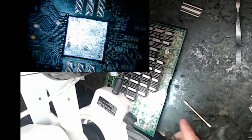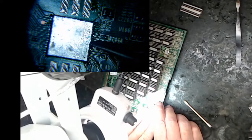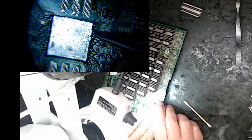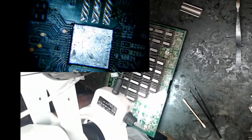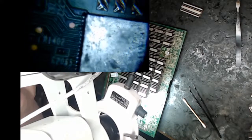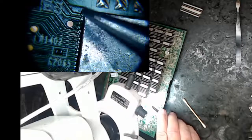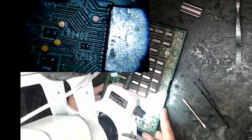Kind of takes a steady hand. And then you can't see this, but I'm looking for a reflection of the light to make sure I'm showing both legs the same way. I see the same reflection of them. I use a lot of reflected light to know. Okay, that's about in the middle. So that guy's sitting there, sitting on some flux. Hopefully not too much. Let's go down and see how we're... this guy's got some overhang on that end. I'm looking right up here to make sure that the top of the chip isn't past. I'm just trying to generally center it. It will find its way.